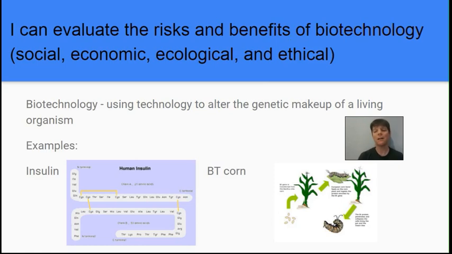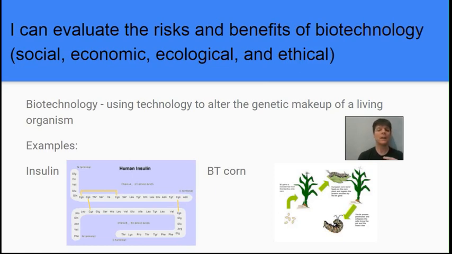Another example of biotechnology is BT corn — corn which contains a gene from a bacterium. This bacterial gene allows the corn to produce a toxin which is deadly to an insect pest that would normally cause a lot of problems for the corn. The corn is now resistant to being damaged by pests, which benefits the farmer. Potentially there's a social benefit because farmers would not need to use as many pesticides. However, there is a potential negative ecological impact: other insect species are going to be negatively affected by a corn that produces a toxin deadly to insects.